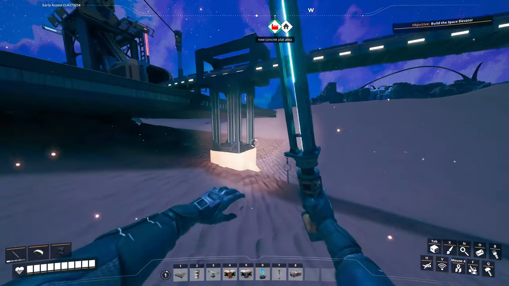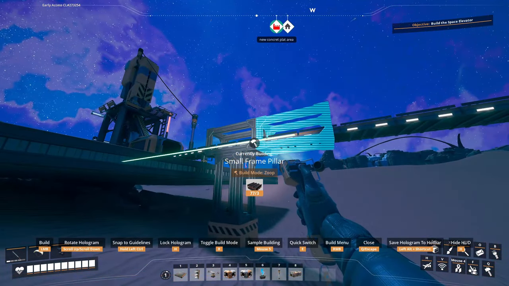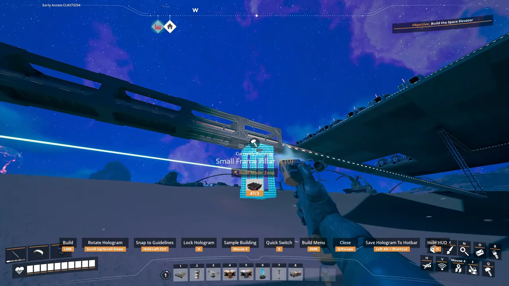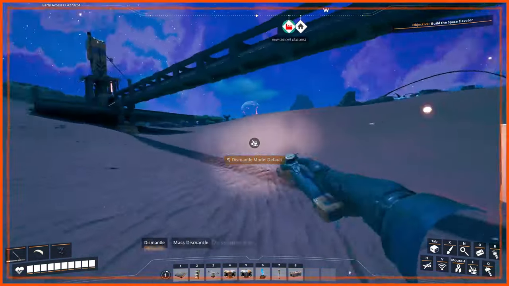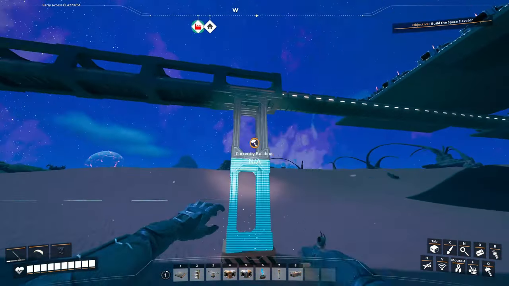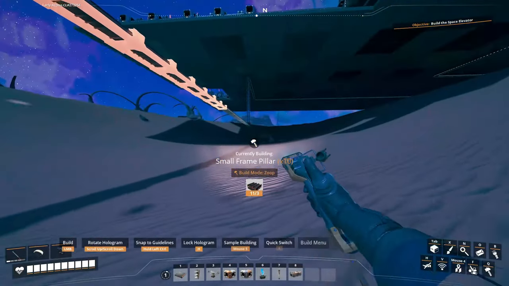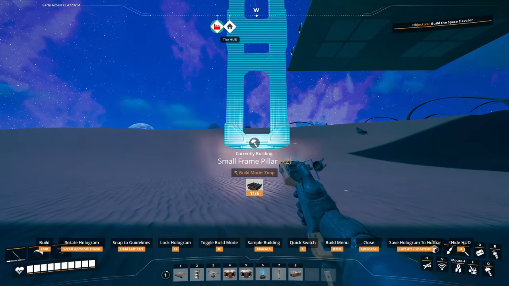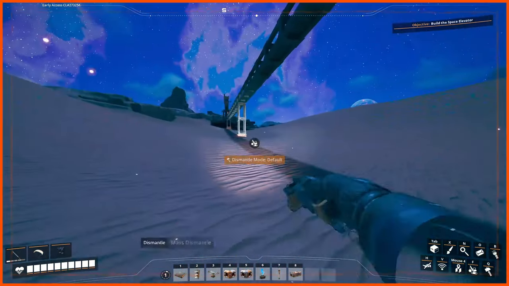Use a small pillar. See what that does? It actually makes it work a little better. Now we can zip this all the way down. And then add another pole here. And do the same thing. So that's going to be an easy little setup. I like using the bridges and stuff in here. I can't wait for trains very soon.